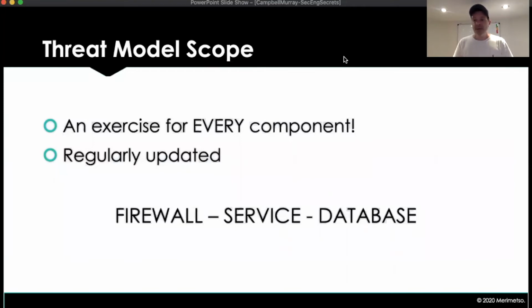So another takeaway from threat modeling, and again, prevalent problem: the exercise must be done for every component and it needs to be regularly updated. So when we start doing threat modeling, when we're looking at mitigation, it's easy to go, okay, we'll put CCTV on the door, that'll stop some of our issues, or we'll get a security guard, or we'll get ID badges, that electronic lock swipe you in.